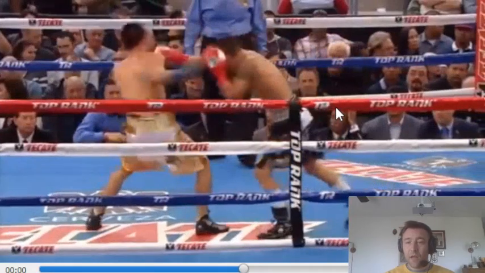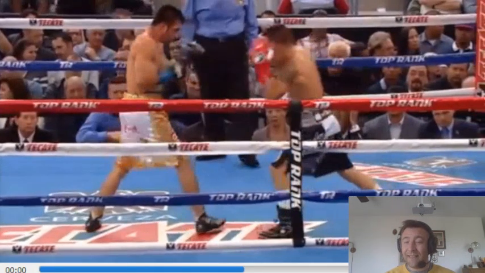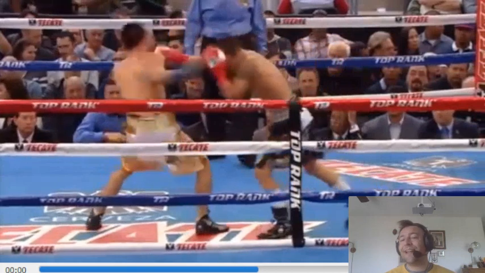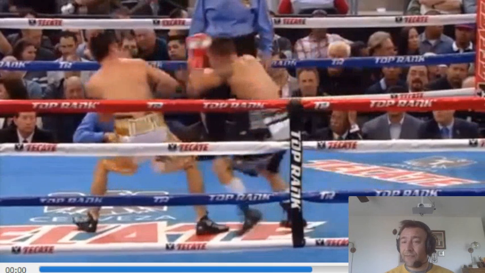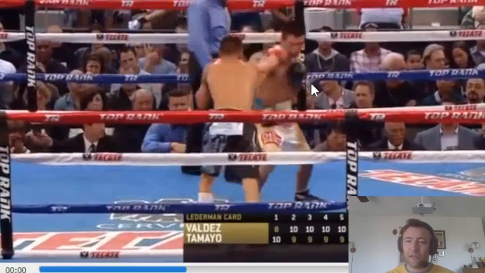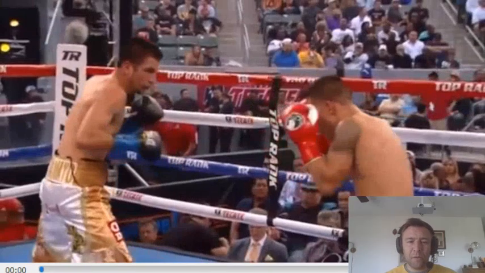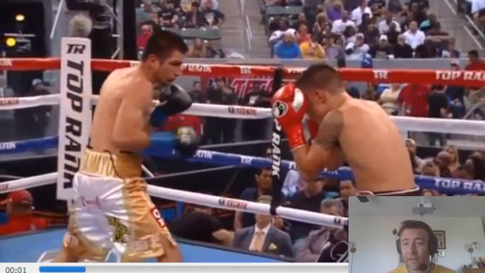Another move that's very effective is when Oscar Valdez gets into this lead foot position, letting that rear hand go as a probing shot to close the distance, and then the hook from his opponent. Now, these are all skills that Oscar Valdez has in spades, and again, timing him perfectly with the pull counter-like motion as he pendulums forward. Just some beautiful work from Tamayo's opponent here.